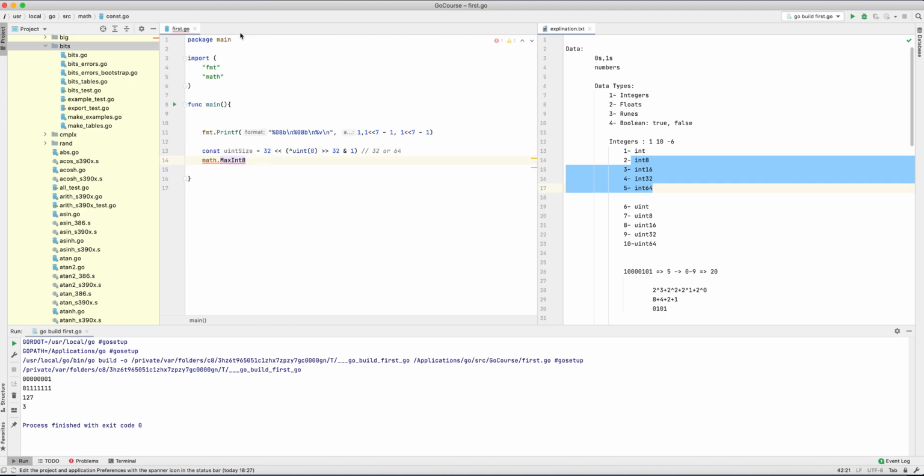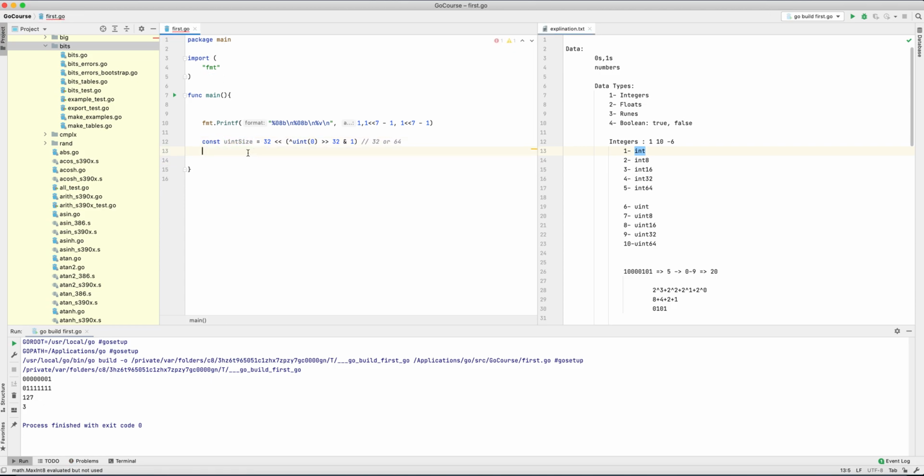But uint, we said that uint, like int, is machine dependent. If it's 32 bits, it will be 32 bits. If it's 64, it will be 64. So how can we know the size of it at run time? By this line. Let's understand this line.